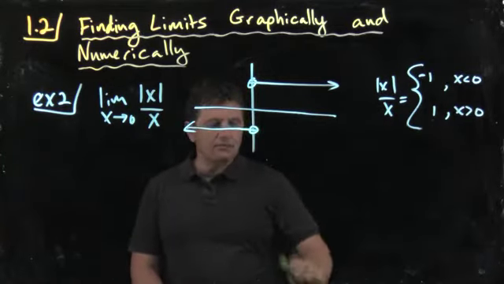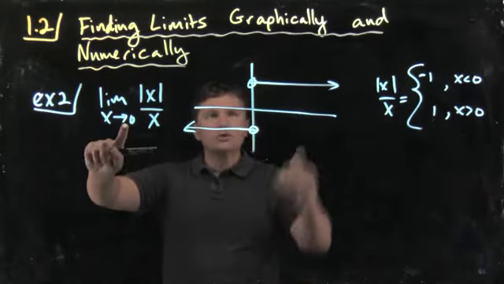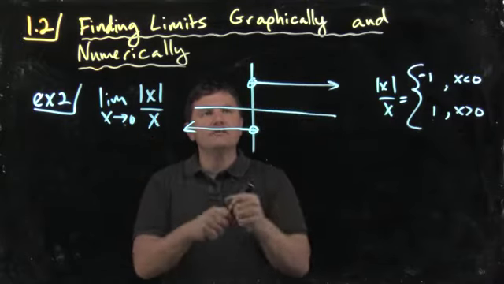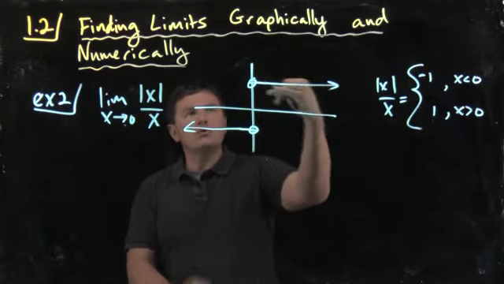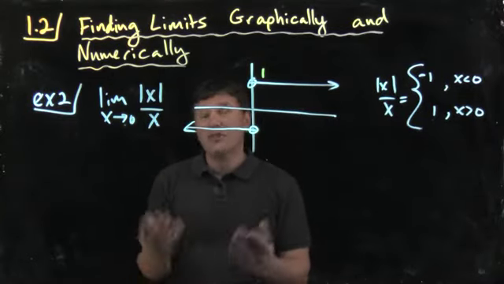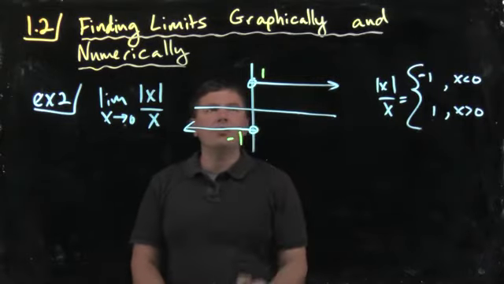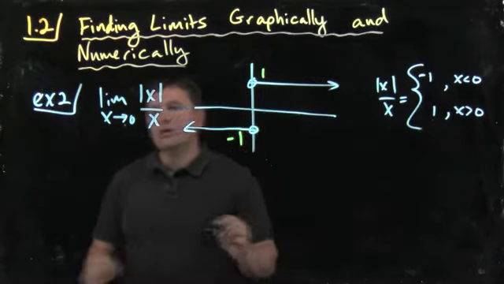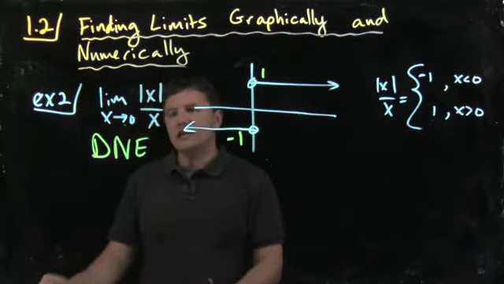So as I said before, if a limit exists, or if a limit's equal to a number, it means that it's approaching the same value from both sides. So notice as we approach 0 from the right, our output is approaching 1. In fact, it's 1 the entire time. And as we approach from the left, that's negative 1. If these do not agree, then we would say the limit does not exist. I just use DNE.